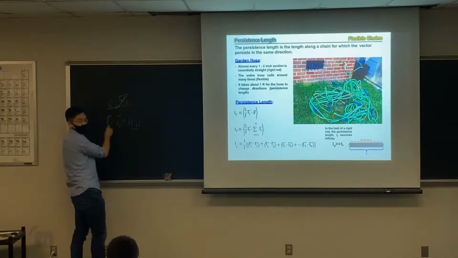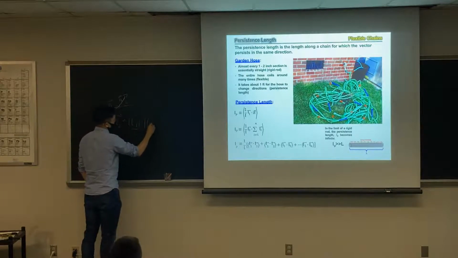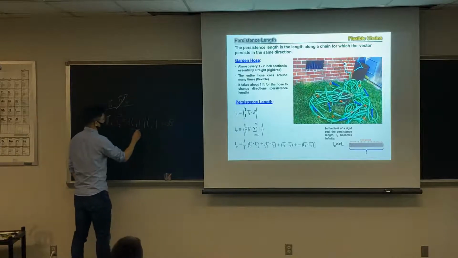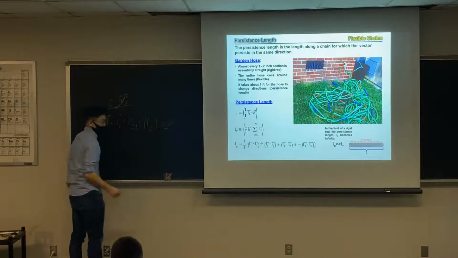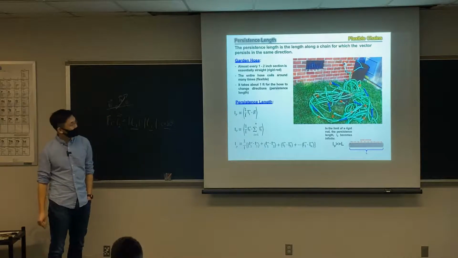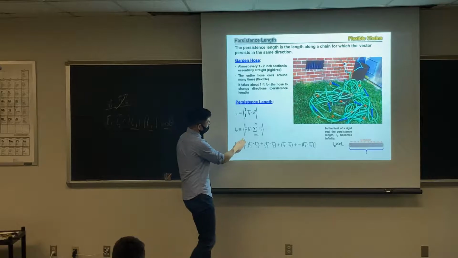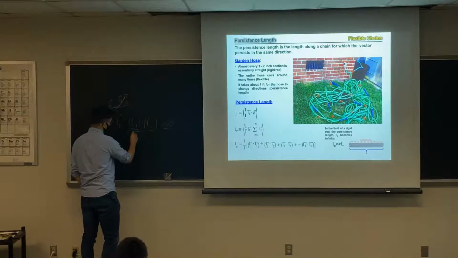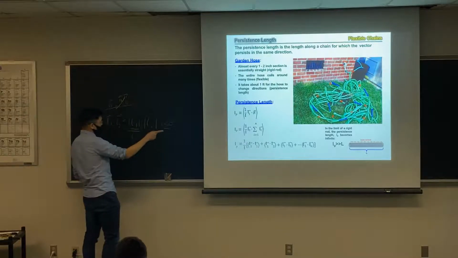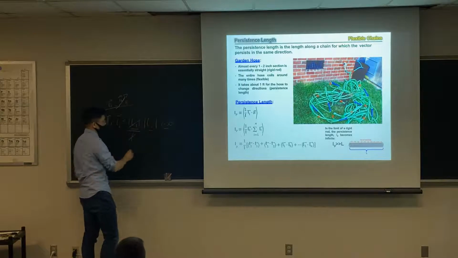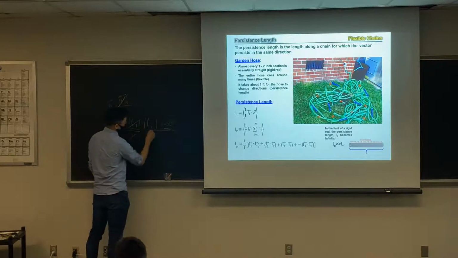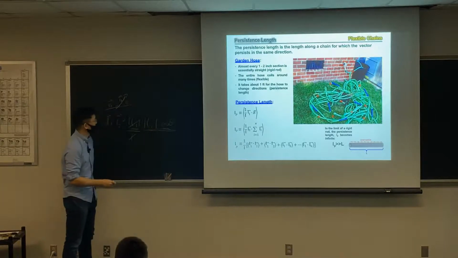converted to a scalar, L2 times cosine theta. So we basically have a dot product, which is a final value. Why do we need to normalize by L? If we divide by L, which is defined as the vector's length, a scalar, then this L1 length will be removed. What is left is L2 multiplied by cosine theta.